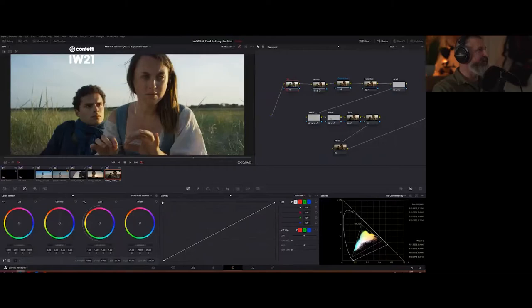And as you'll see, I have a standard set of nodes. Now I'm working in DaVinci Resolve, which is a good tool for me, but it's not the only tool. So this is definitely not a software piece of training. This is not me advocating that you must use DaVinci Resolve, but it suits me and it works for me.